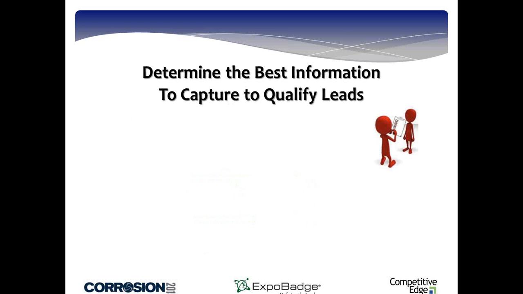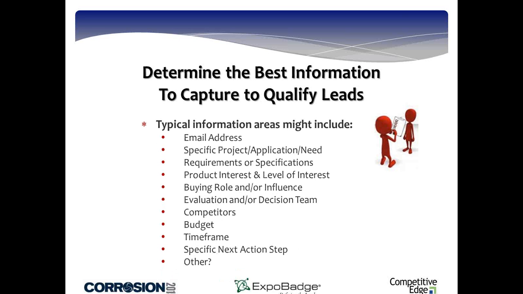Okay, now, write this phrase down. Don't just accept what is embedded in the badge. You need to know what's embedded in the badge. Talk to the show organizer. Talk to the lead retrieval company. What information is embedded in the badge? And that is your starting point. Okay? You want to think beyond that and build what we call custom qualifiers.